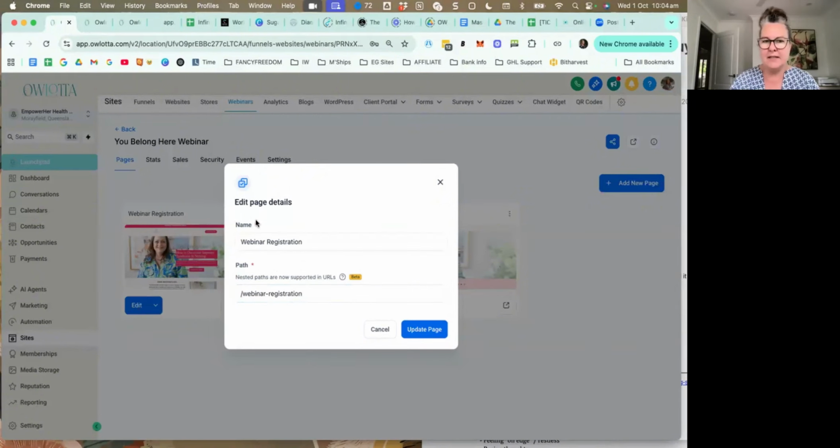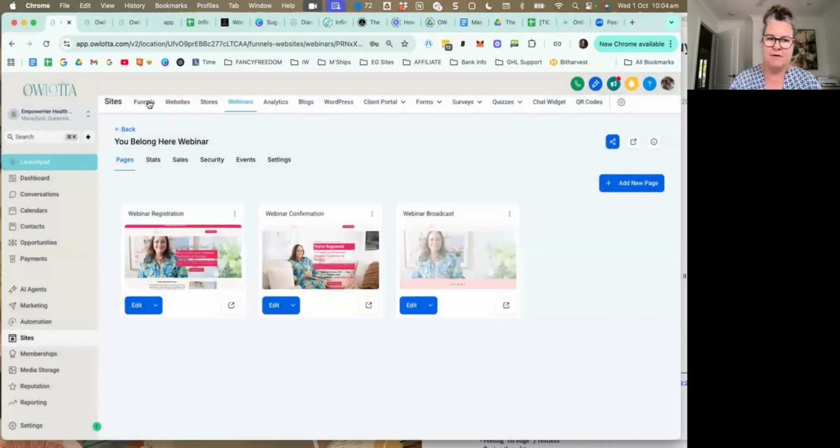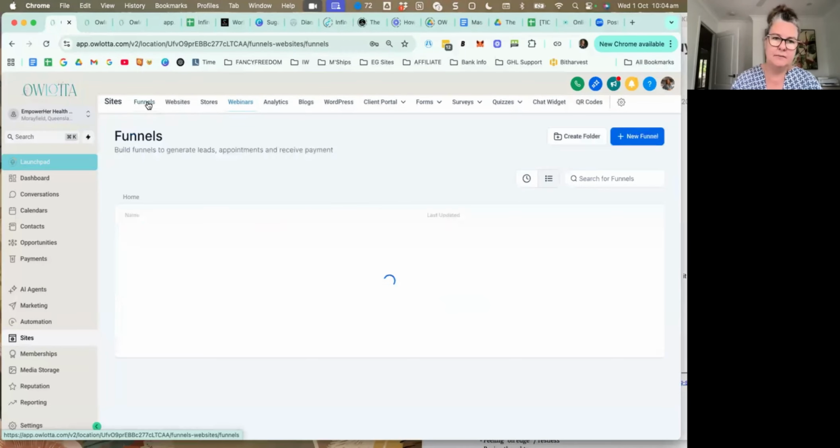So yes, in a website or webinar funnel, you will see it through there. If it's in a funnel, then it's slightly different.